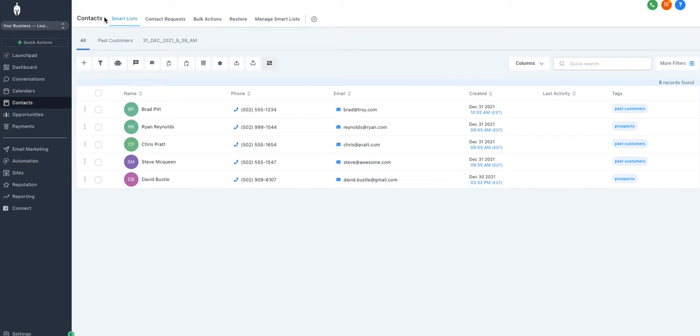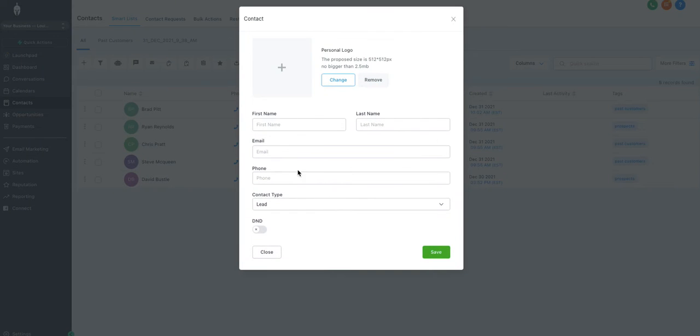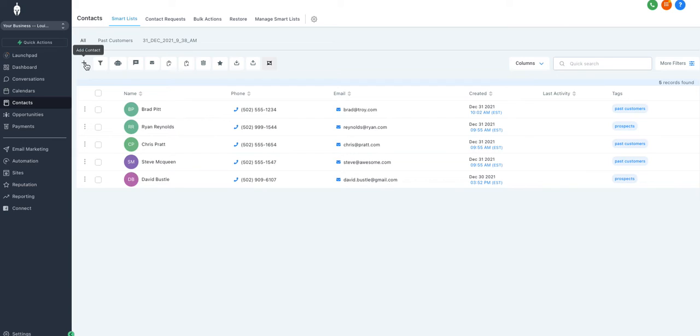Now, moving on down the page, we have this little navigation panel here. And as you can see, we've got some options on all these little icons that we can use. So the first one here is a plus. This is where you can manually add a contact. You click on the plus, you can manually type in a name and email and save them, and it'll add them into the CRM. That's really for if you're on the phone and a prospect calls in and you want to add them manually.